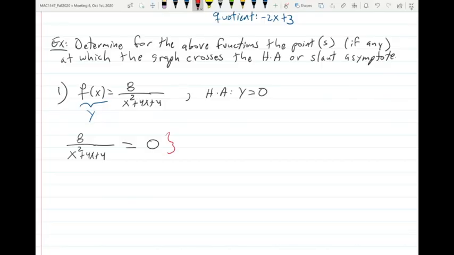So what can we say here? There is no solution, right? There is no way that that expression will ever be 0. The only way that a fraction can be 0 is when the top is 0. Another way to look at it is, you can move this guy over here, multiplying, and you multiply by 0, it's gone. So you get 8 equals 0, which makes no sense. Everybody okay with this? Do you understand that this equation has no solution?